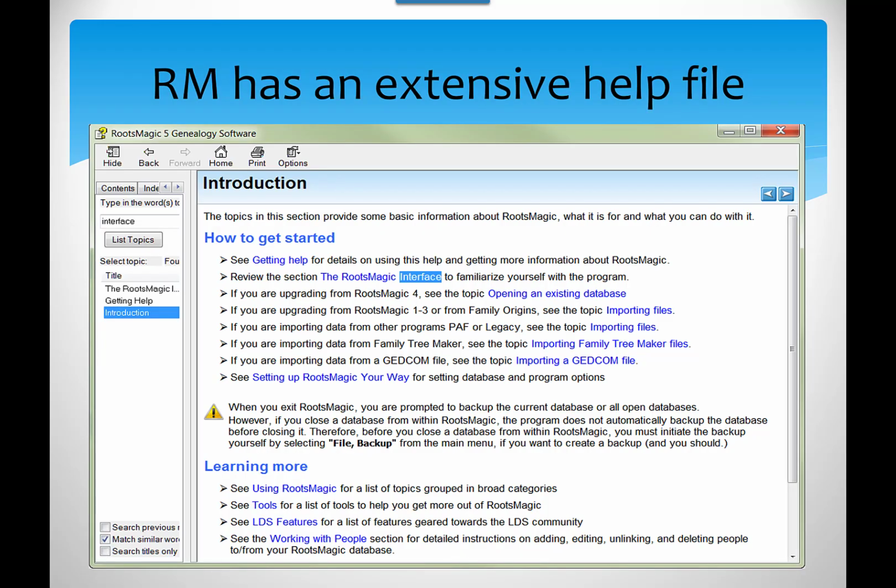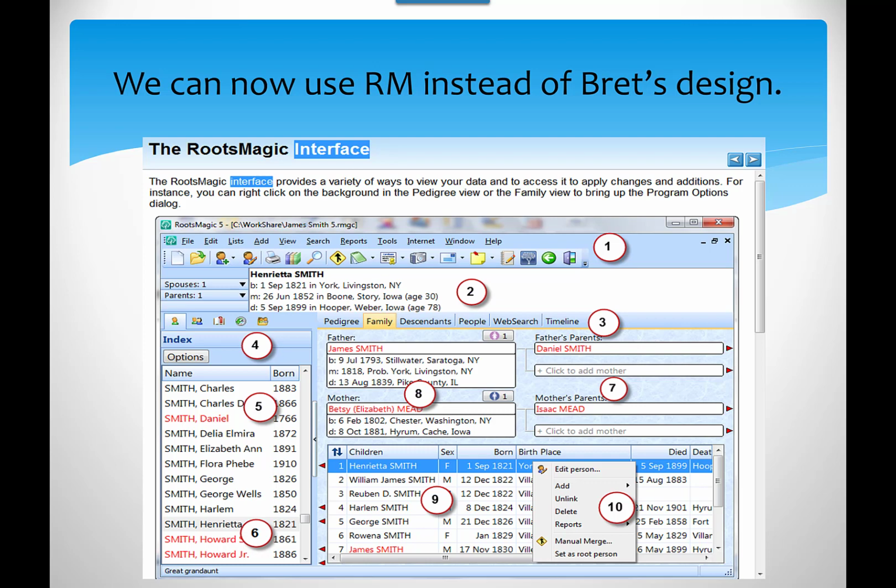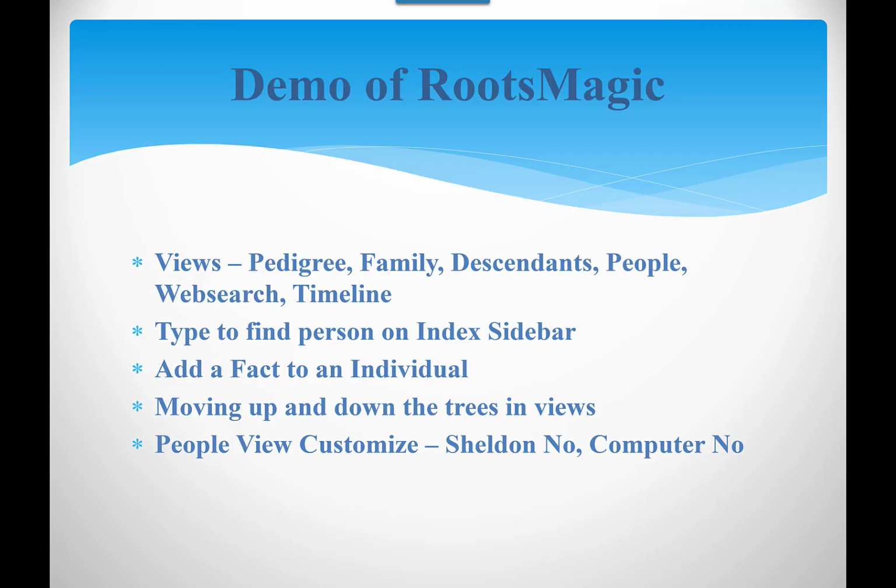It also had an extensive help file to help others learn to use it. If all Sheldon Family Member Association members had RootsMagic, we could clean up all the data together. It really had a really nice help system. It even had different views where you could look at a pedigree, a family, a descendant on the tabs, and it had this help system which pointed all that out. RootsMagic was a real genealogy program, not a database that was a poor substitute as the original one was.